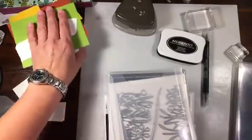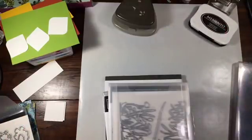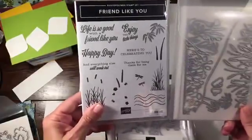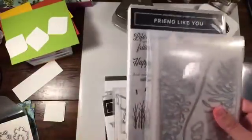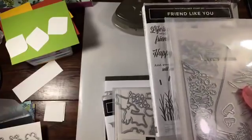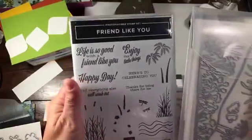So I thought I'd show you just a couple things. I'm not going to do a full unboxing, but I'll show you a couple things that I also got on my recent pre-order, and I also forgot things as well. So big surprise. I have been working with this bundle. This is the Friend Like You. I believe it's got a real actual name, but darn it, I can't think of it. Where is that other paper? Here it is. It's Friend Like You and Friendly Silhouettes. So I've been doing some stuff with this lately.